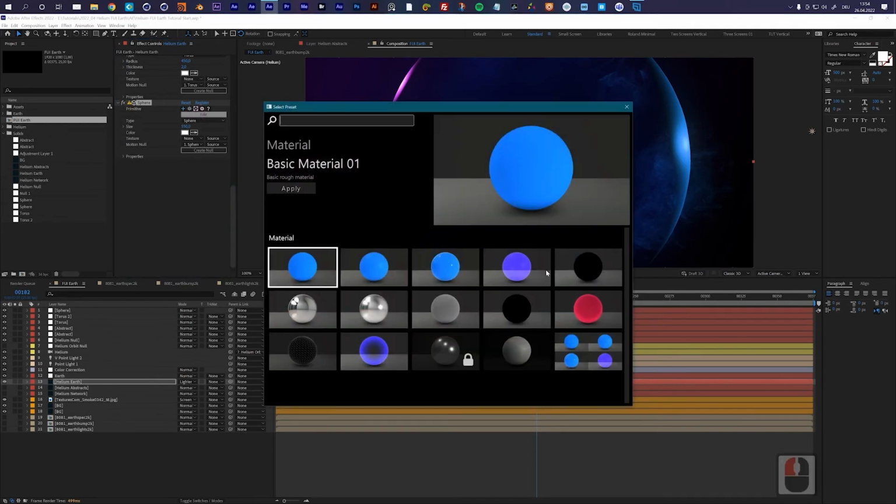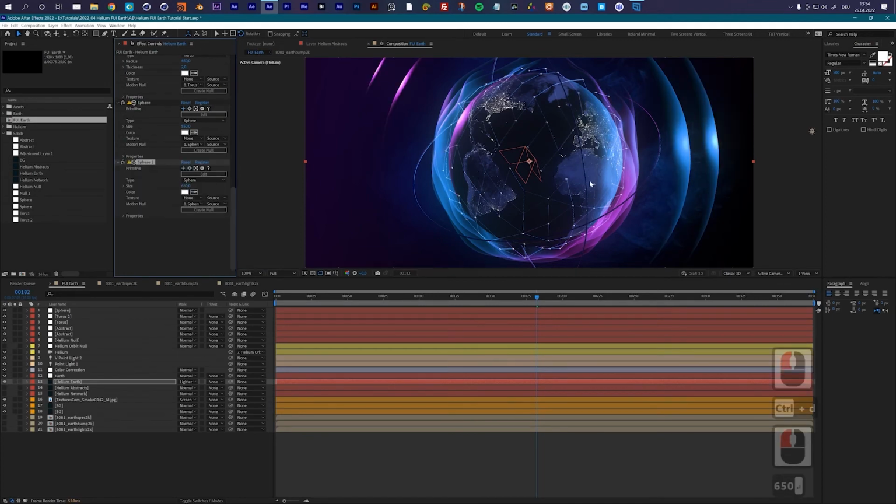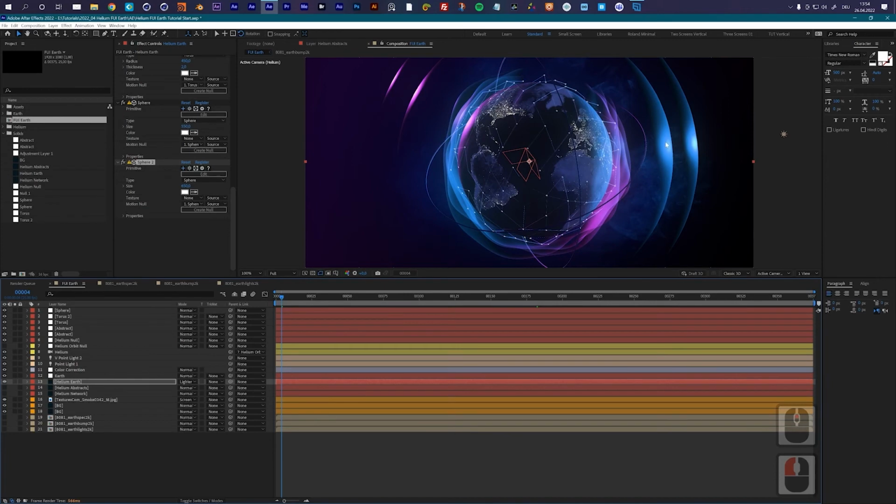Let's go to edit, and let's also add in an additive material here. And that looks really good. And now let's duplicate the sphere and set it to 650. And you see now we are done, and we have exactly the same setup as I had in my preview. Of course, you can animate these elements now.